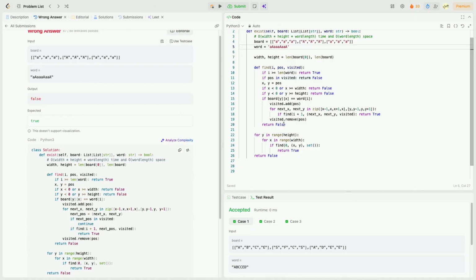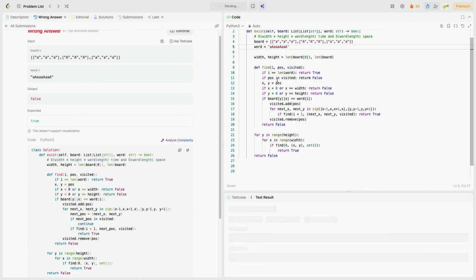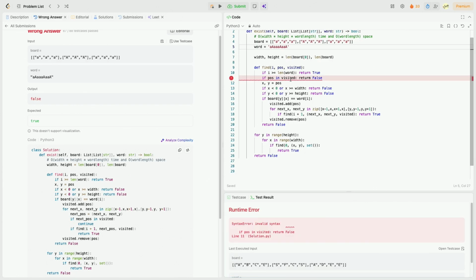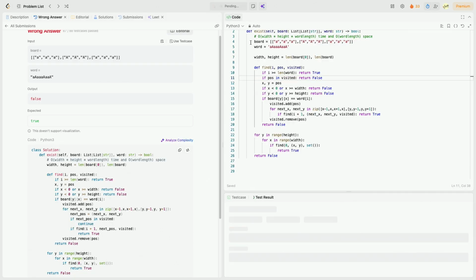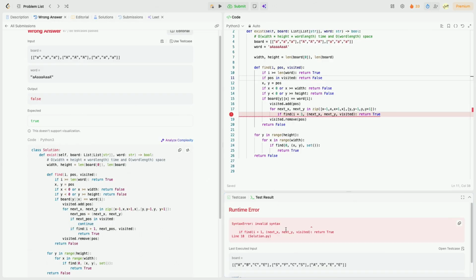So I'm going to run this code again to see if my suspicion was correct. If position in visited, return false. So there's a typo. Invalid syntax. Aha, because we're missing a closing bracket.